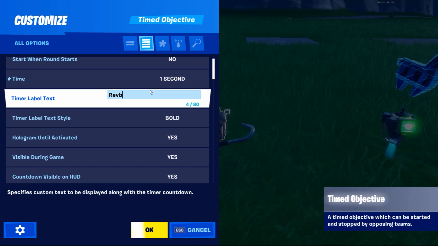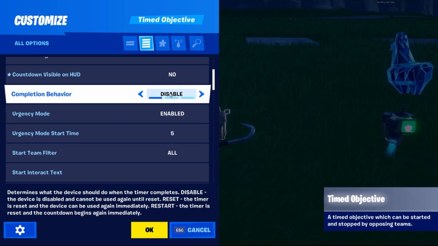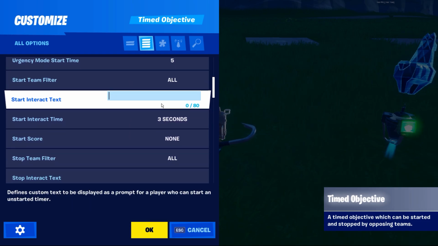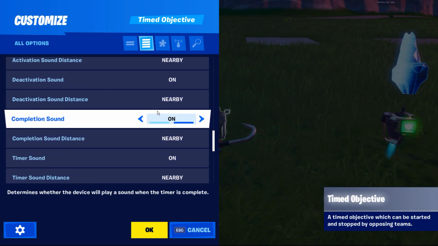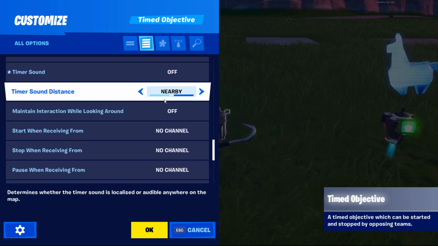And for the timer label text, we want to type in reboot. Now we're going to set hologram until activated to no, and we also want to set the countdown visible on HUD to no. Then we can turn urgency mode off, and for the start interact text, we also want to type in reboot. Next, we want to change the start interact time to 5 seconds. I like to turn off timer sound as well.